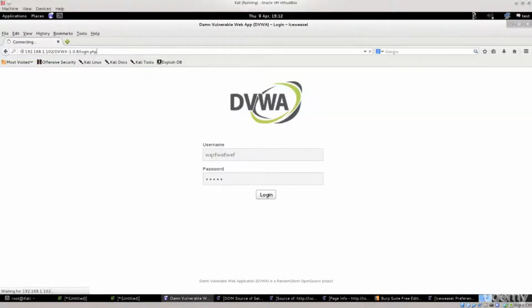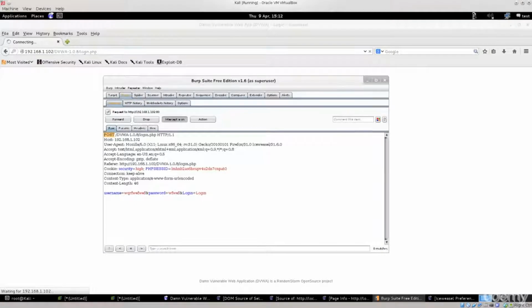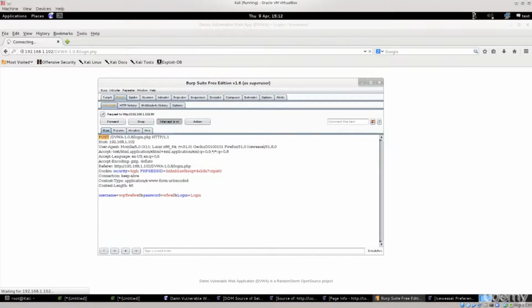As soon as you don't see your credentials being passed in the URL of your browser, it should be POST, if I'm not mistaken. If they are passed in the URL, it's GET. But just try some random login, smash against your keyboard, and you can also figure it out in Burp Suite. You can use Burp Suite in the same way I've shown in the previous tutorials, and here you can figure out that it's POST. But anyway, you don't actually need to use Burp Suite.